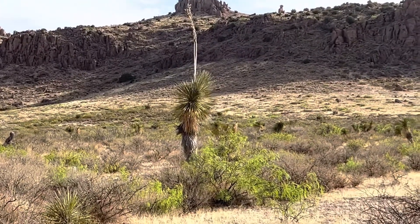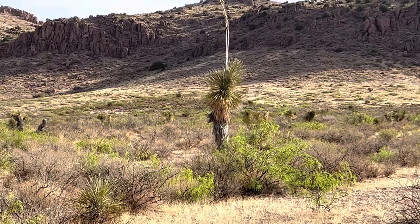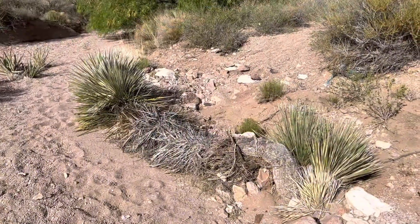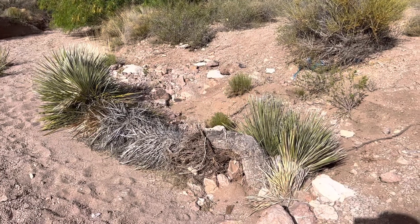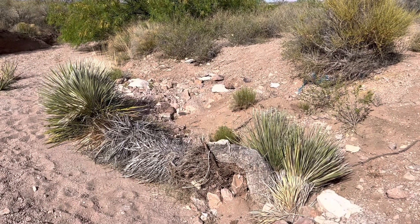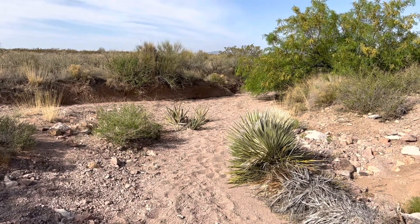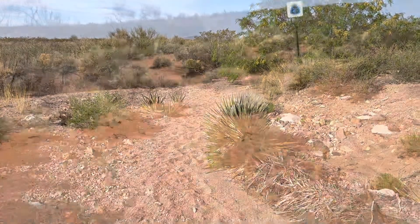From what I can tell, when that cactus flowers like that, it dies. I've seen tons of them just keeled over. Here's a good example — I'll bet that one flowered and then just keeled over. They almost look like a tree, but when they're open they're hollow inside — kind of strange. This here is a wash. In this part of the country they get monsoons and these will just be full of water when it rains, but it doesn't stay because it's just too dry.